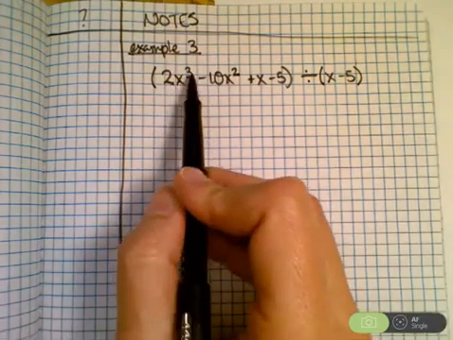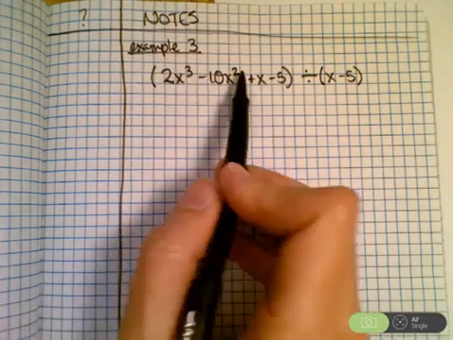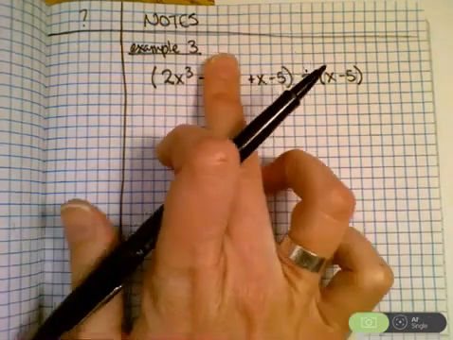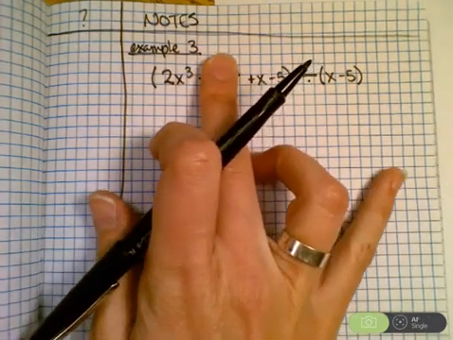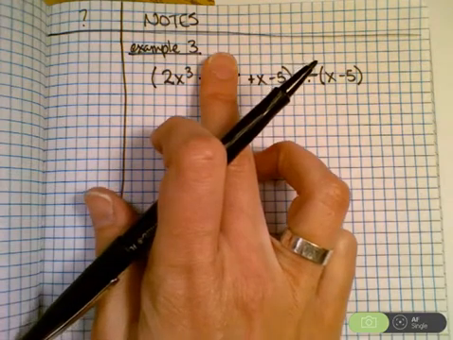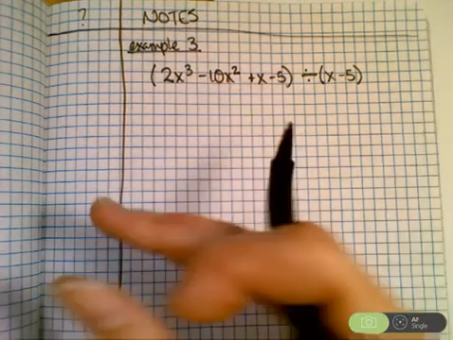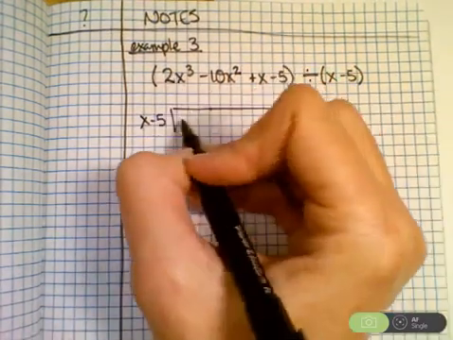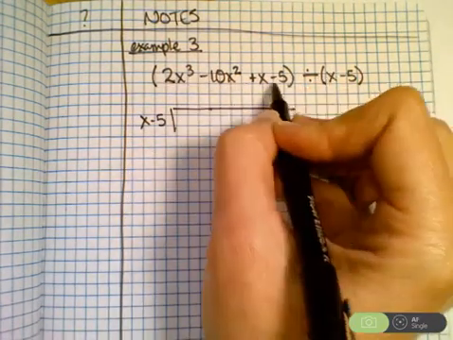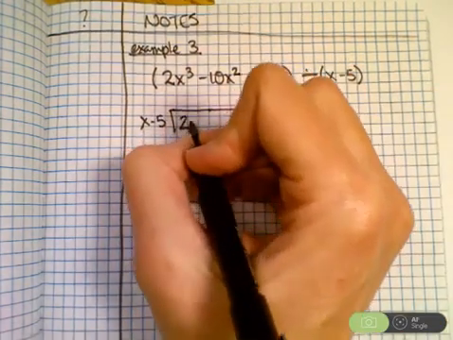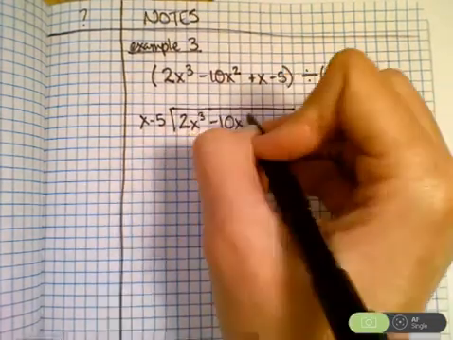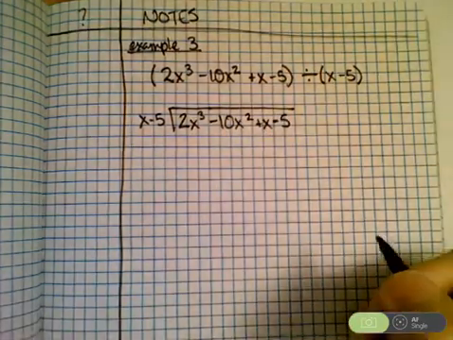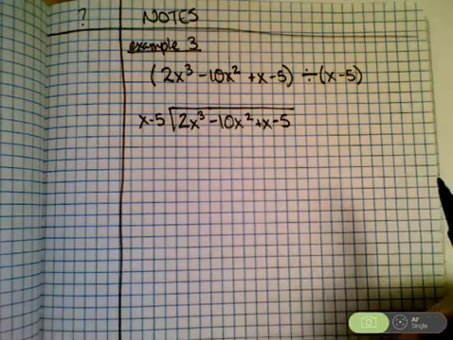Also here, notice our exponents are going down by 1 each time, 3, 2, 1, 0. If that wasn't the case, like if this didn't have an x squared term in it, when we write out the division problem, we'd have to write 0x squared in that space, because you have to have a space for each exponent inside this box. We have them all here. I'll show you an example of that in class next time. Again, I can't show you every example in one short little video, so just to get the basic idea is what we're doing here. So first divide.